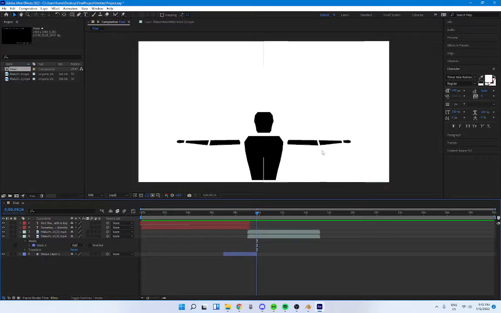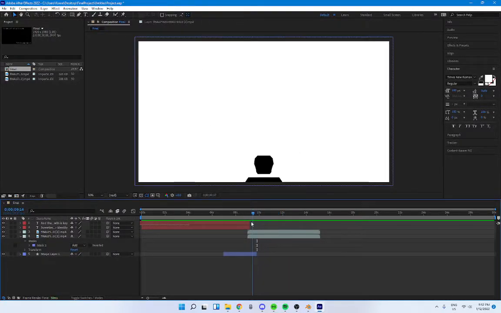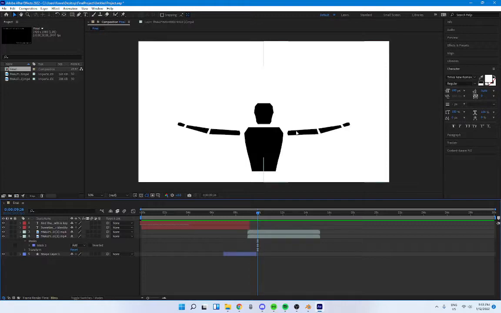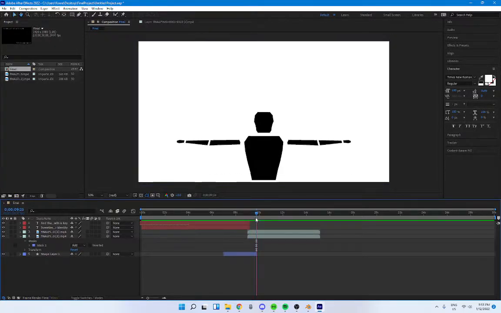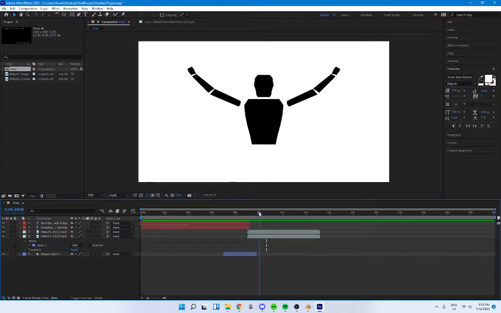If you see on the hand, it sort of squashes, and then as it slows down, it gets bigger. I believe that's the actual motion blur kicking in, but it's not showing some after trails because of the contrast, which I think looks good.